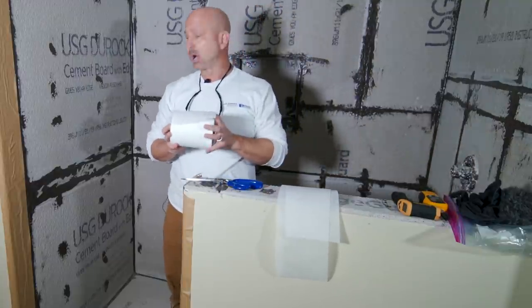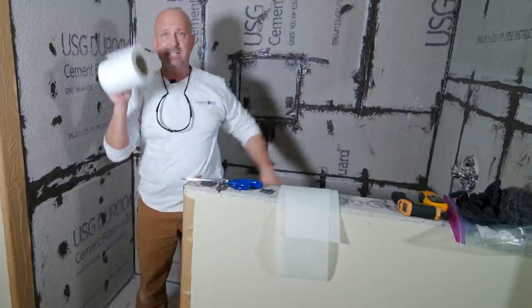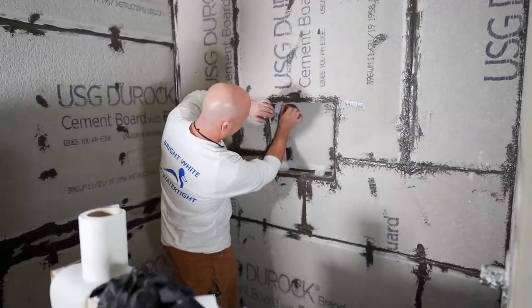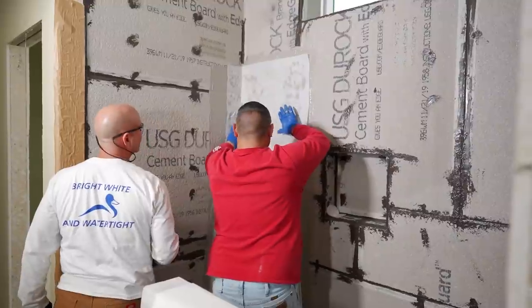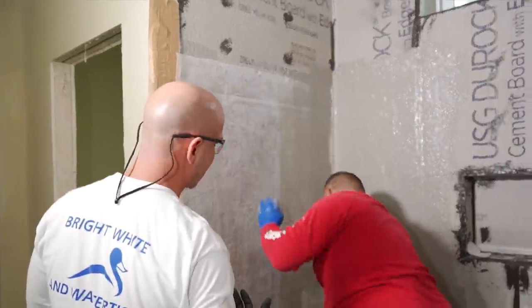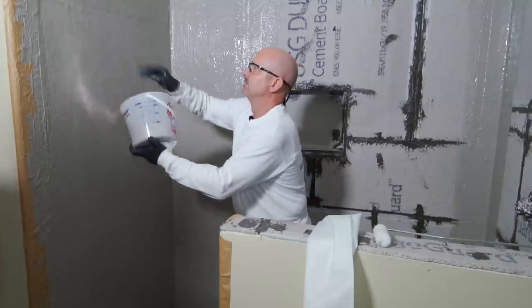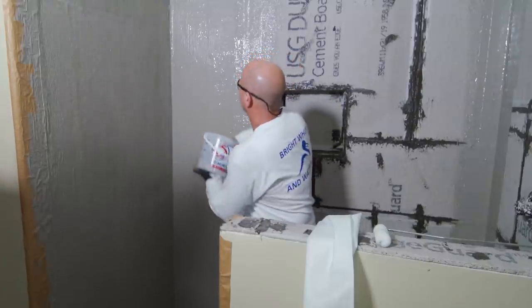Six inches is the requirement — all of your 90-degree turn areas for reinforcements will have a six-inch piece. All corner inserts will have a circular pie-cut insert to protect those as well. Field sheets will be done last on the walls, running all the way down and covering everything up. Sand will be embedded into everything while it's still wet, so we get both a chemical and mechanical adhesion for your thinset.